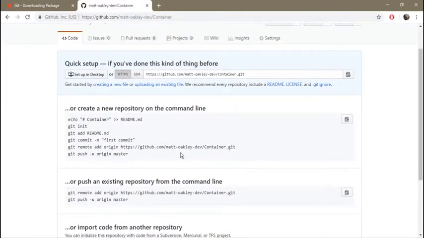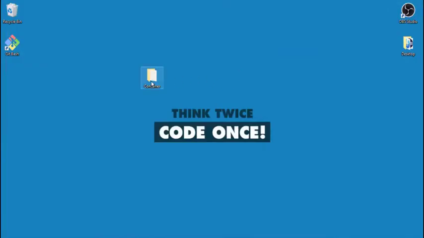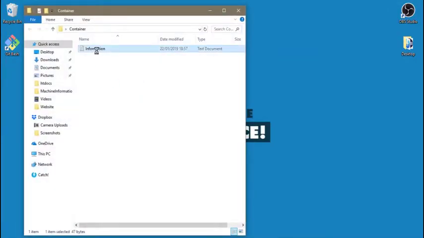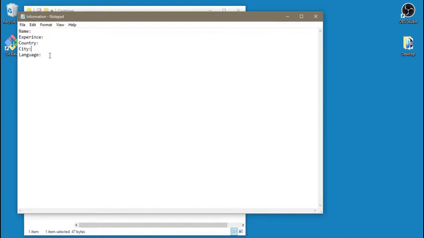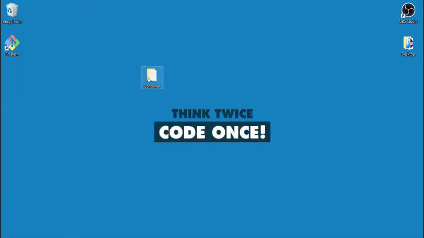So guys, as you can see, we have some quick instructions from GitHub on how to get our code container into our Git repository. So first of all, we need to go back over to our folder. In my folder I just have an information file that has some blank values. We want to right click and Git Bash here.